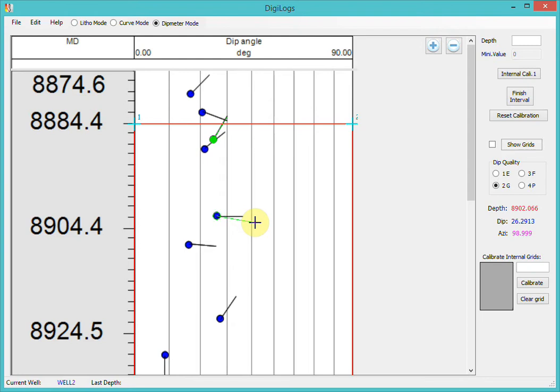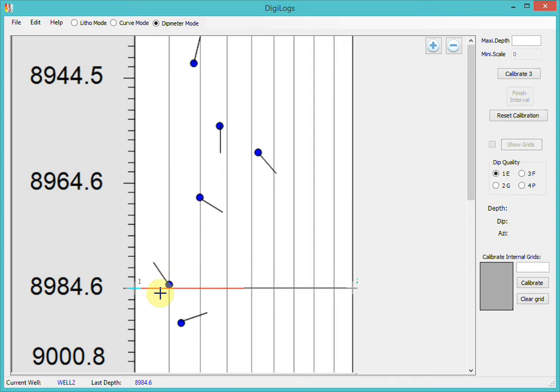until we get an exact match on the location of the center of the tadpole and point it to the azimuth. Also the same thing for changing the azimuth by keyboard shortcut. We can press the delete key for deleting the tadpole, and so on until we finish all the tadpoles. Once we finish, press finish interval to go to the next interval.